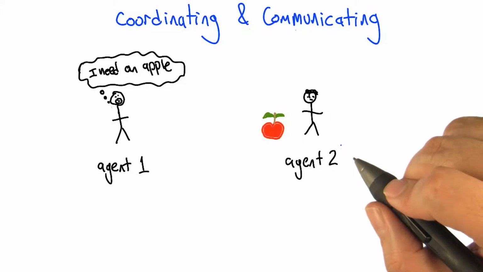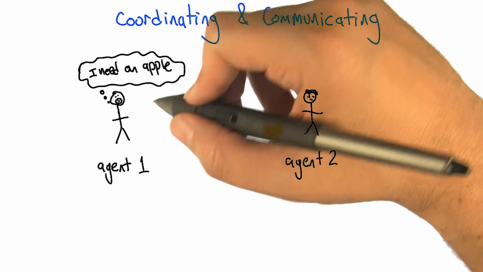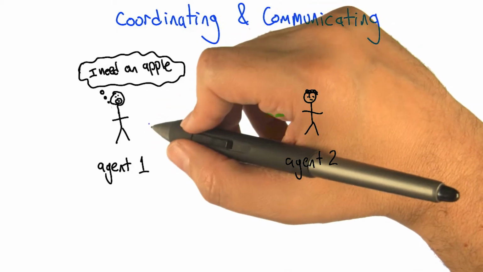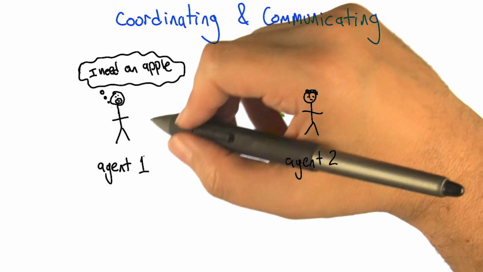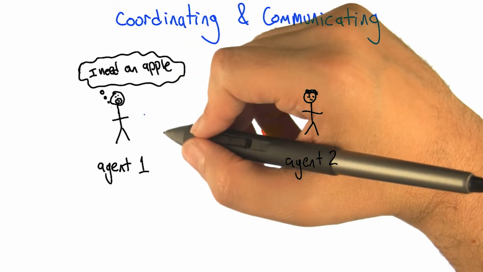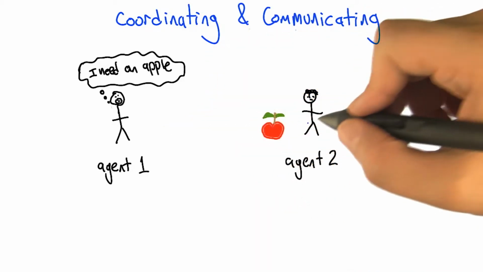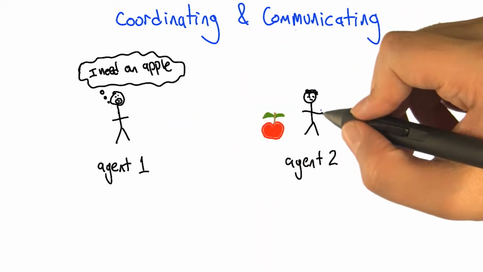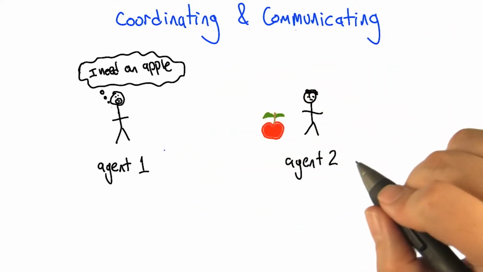To try to motivate this idea, let's look at a little example. Let's imagine we've got two agents, Agent 1 and Agent 2. Agent 1 has some kind of goal or reward function that it's running. To make that reward function have a high reward, Agent 1 needs an apple. Now, the apple's not far away, but it is very close to Agent 2. So what are some things that Agent 1 could do to satisfy its goal?